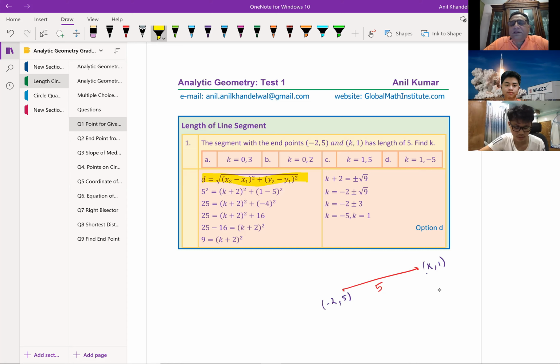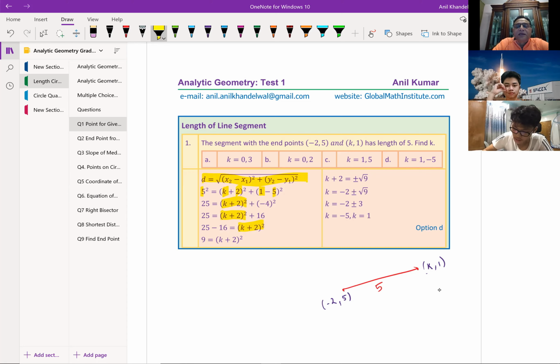So we know the distance formula is the square root of x2 minus x1 whole square plus y2 minus y1 whole square. Substituting the given values, 5 for the length, and k is the only unknown which we need to figure out, and all other values are known to us. So once you solve this equation, it can be solved as shown here. Square both sides, and we get k plus 2 whole square. Now, the interesting part is here. What I did here is, we had k plus 2 whole square equals 25 minus 9. We did not really expand k plus 2 whole square. Do you see that part? This is critical. We maintained k plus 2 whole square as such to solve the equation.